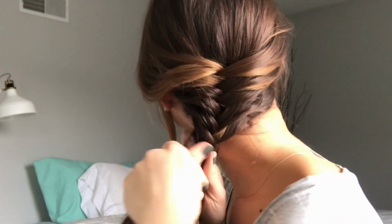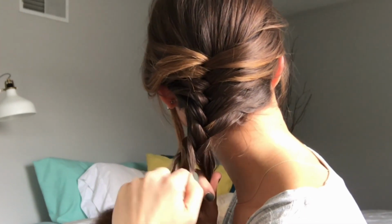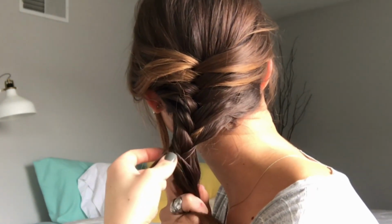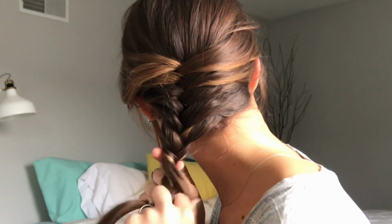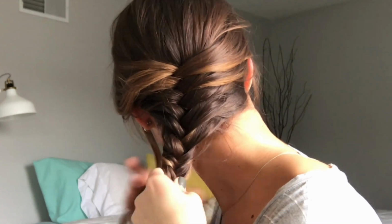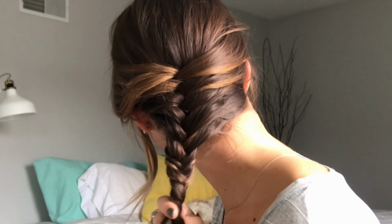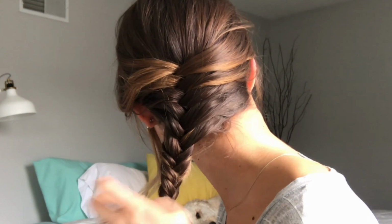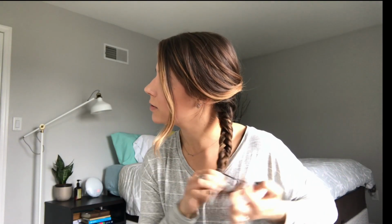Once we get it right around here to where it's basically a free hanging braid, all you have to do is grab this piece and pull it to this side. Grab this piece and pull it to this side. And I'm just taking my index finger underneath this hair and making my own section and continuing the braid as long as I want it to be. Once you've reached the end there, I just fasten it with my hair tie.